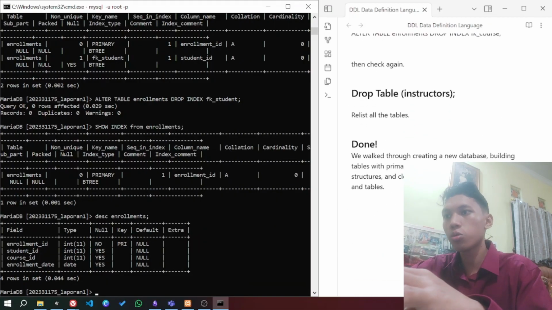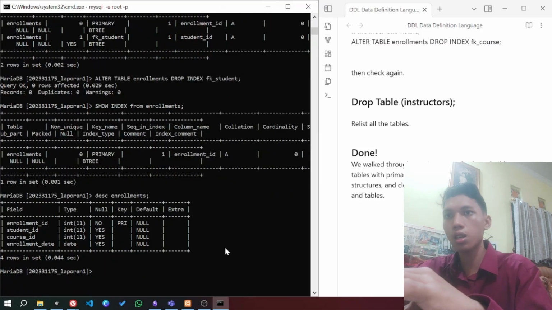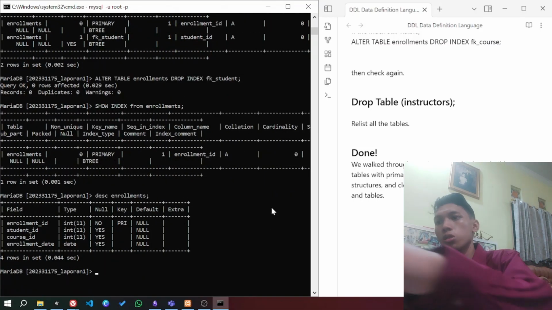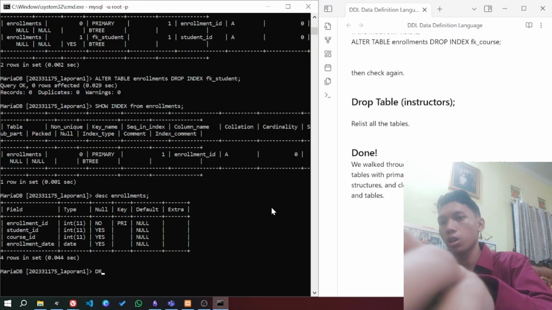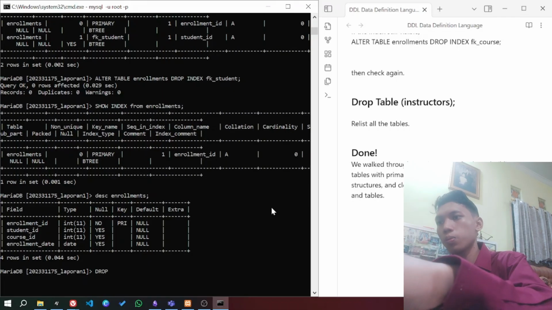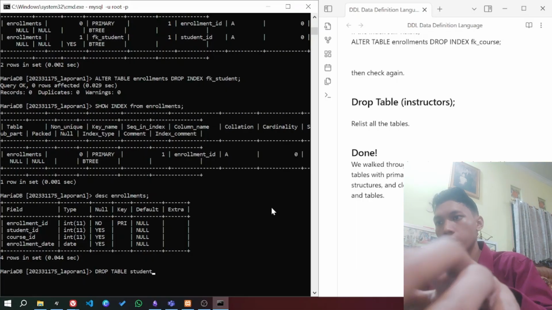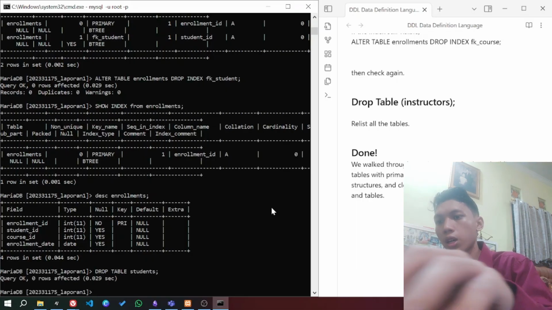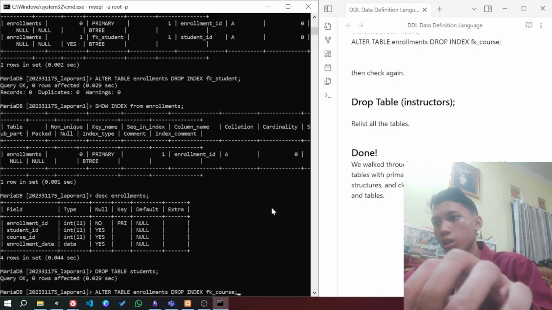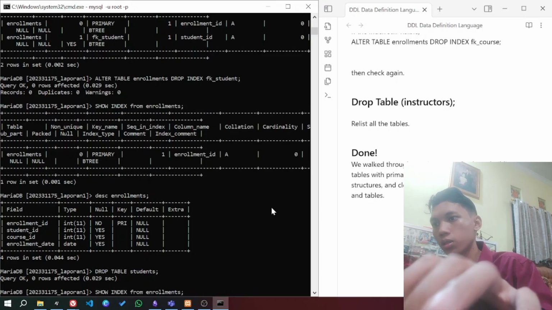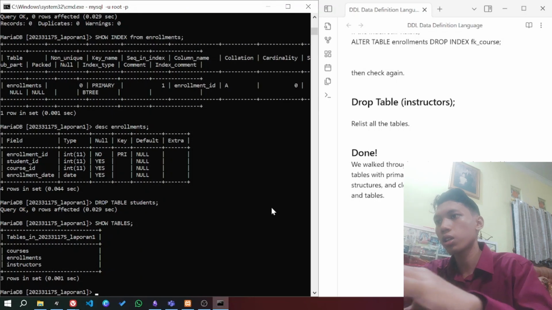Now we're going to drop the table. Let's say we're going to drop the table called students right here. So we're going to drop table students, and let's see what happens by showing all the tables. Okay, it's already disappeared.